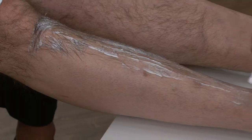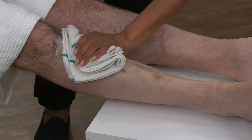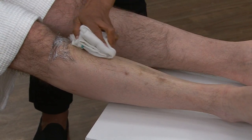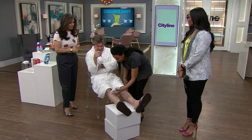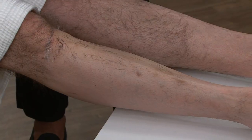Now remove after our 5-10 minute test, after the cream has worked to break down the hairs. Wow. It's actually very effective. Wow. This is also pretty effective. You are such a trooper. Randy, does it hurt? It didn't hurt at all. No. What hurt the most out of all of that? The waxing, obviously.